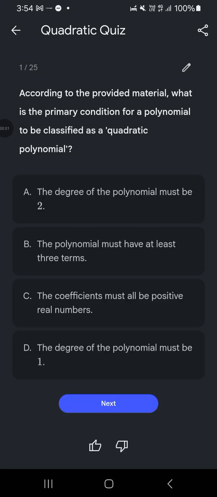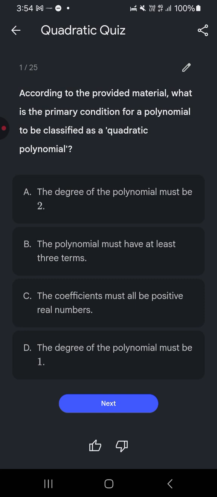Dear friends, welcome to the quiz on the chapter Quadratic Equations, Class 10, Maths 1, Chapter 2. After reading each question, I will pause for 8 to 10 seconds. But if you need some more time to answer the question, please pause the video and solve the sum and then check the answer. So let's start with the quiz.